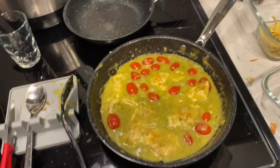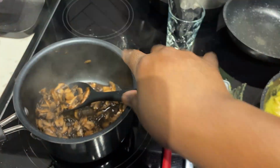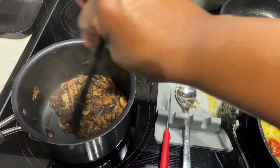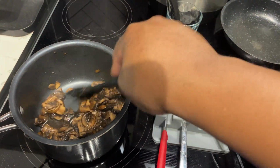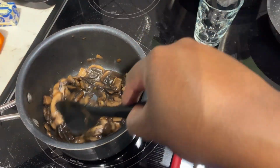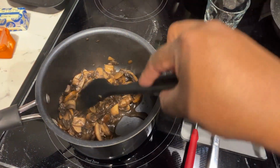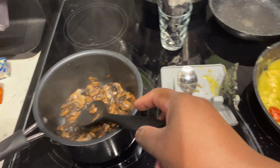All right, just popping in to show you guys. I'm sorry that everything's a mess, but this is real life in the middle of cooking. My hands are ashy because I keep washing them. I'm trying to get the moisture out of these onions, out of these mushrooms so I can proceed with the mushroom soup. I know that once they are dry, it's gonna be a more concentrated, mushroomy, delicious soup, and that's what I want, a mushroom soup.